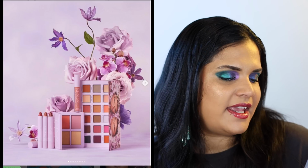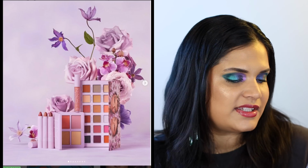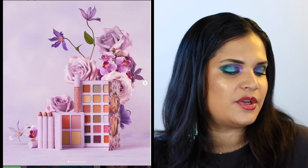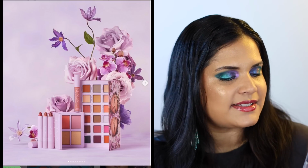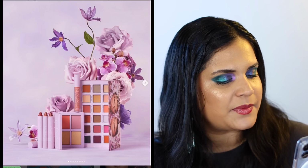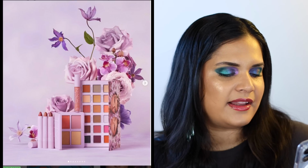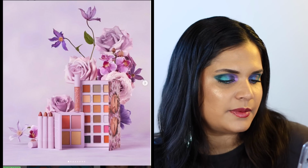Okay, next is a huge spring collection from Kylie Cosmetics. This is Kylie's collaboration with Kendall, and this is the 2.0 collection. They have lip glosses, blushes, and a highlighter cheek quad. We've got matte lip crayons and a pressed powder palette. This is launching April 6th at 3 p.m. Pacific Standard Time on their website.